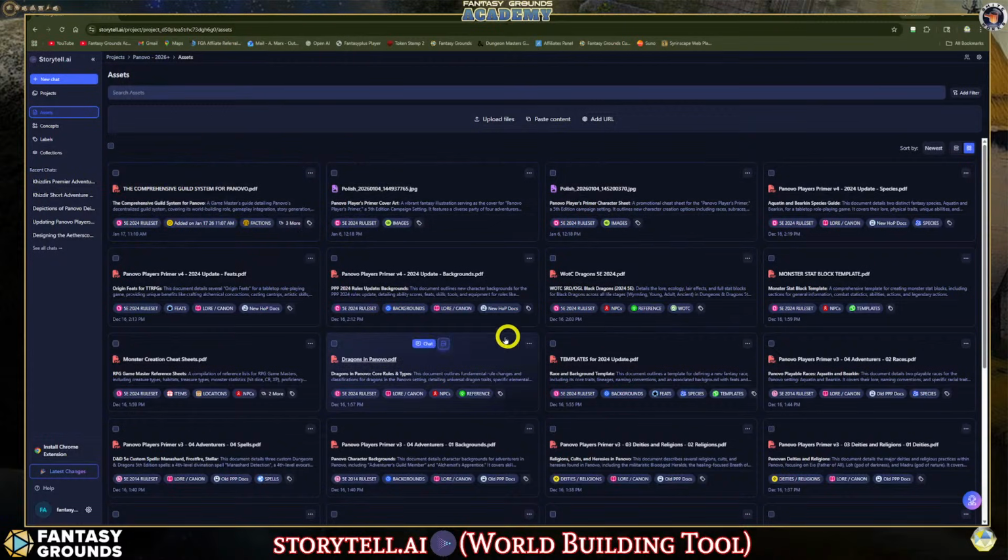So it's basically like a database where you can upload PDFs or documents or even lists of URLs, whatever you need to basically go in and try to organize your information and have that stuff at your fingertips. So when you're building your world, it just kind of starts incorporating itself into your world building.